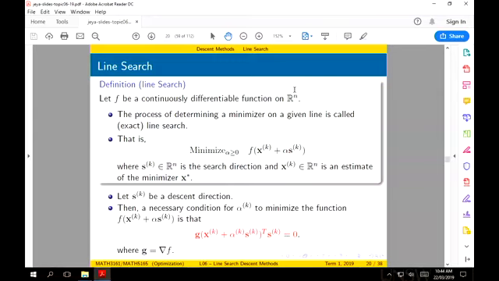So let's say sk is the descent direction. Then the necessary condition for alpha k to minimize that: how do you find the minimizer? You differentiate this with respect to alpha and make it equal to 0, right? That's the stationary point. If alpha is positive, that's a minimizer. So when you differentiate it, you get this condition: g(xk plus alpha k sk) transpose sk equal to 0. Then alpha k will minimize this. So this is called the line search condition. That's what we derived before, the derivative of that.